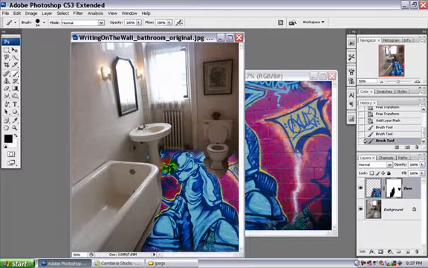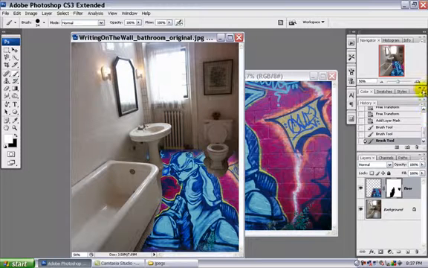Okay, notice that the picture looks like it's been erased. It actually hasn't been erased. All I've done is made the mask black in those areas, and whatever's black we can see through, whatever's white remains. And so since white is what remains, if I switch my brush to white, I'm going to click this little switch button here, it switches between black and white. Now I've got a white brush.